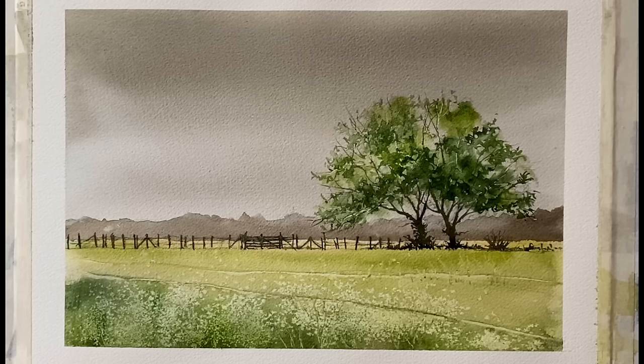It's Lois here and today I'm in my studio thinking about spring and summer. It's still winter here in the UK, but in February we can begin to see a few hints of the lovely weather to come and the change of the seasons. So today I'm going to be painting one of those grey sky days in the summer when the trees are in full leaf and the fields are flourishing, but the grey clouds seem to diffuse the light and give it a really magical glow.